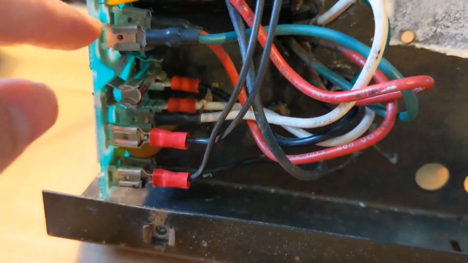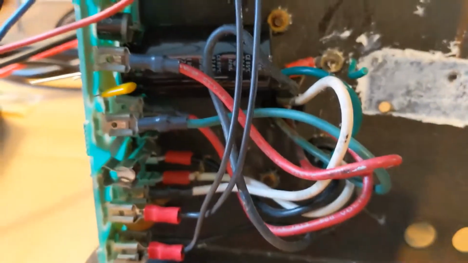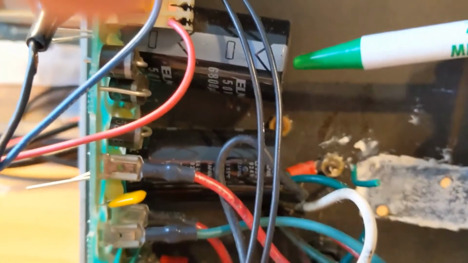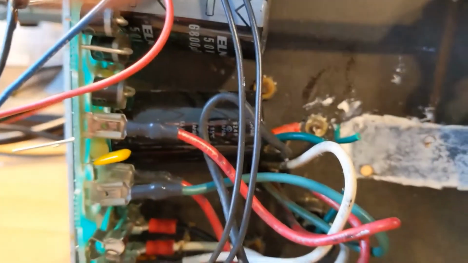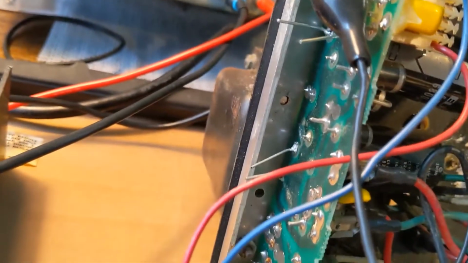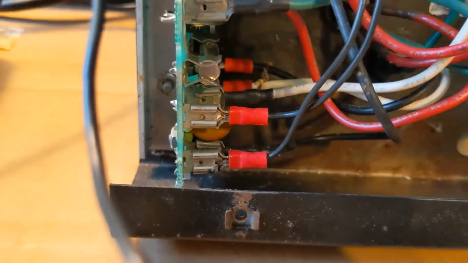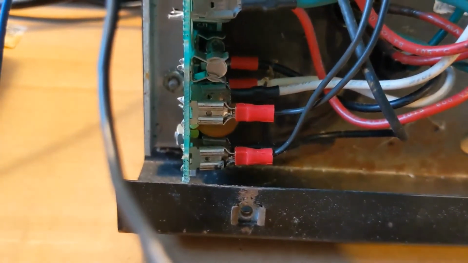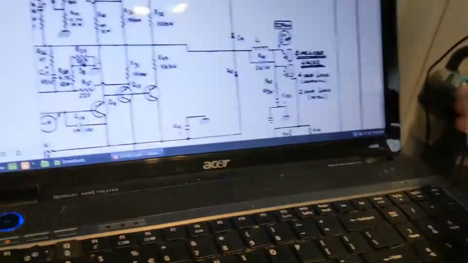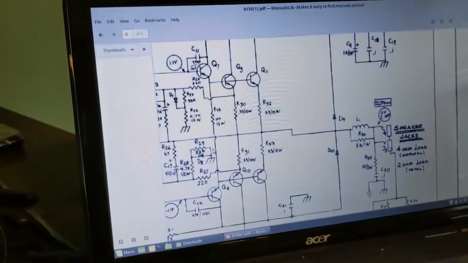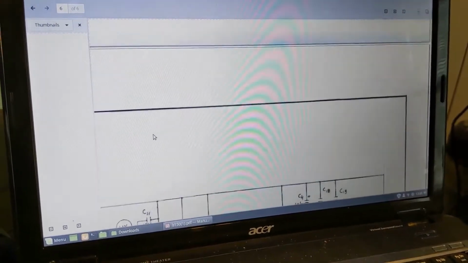So when I opened it up looking for obvious signs, the fuse here was blown and both these capacitors were completely bulged out the top. So I replaced those. You can see I left the leads very long and replaced the fuse. Now I've blown a couple of them since, but I was able to find a schematic for this amp, either through Crate's website or another.